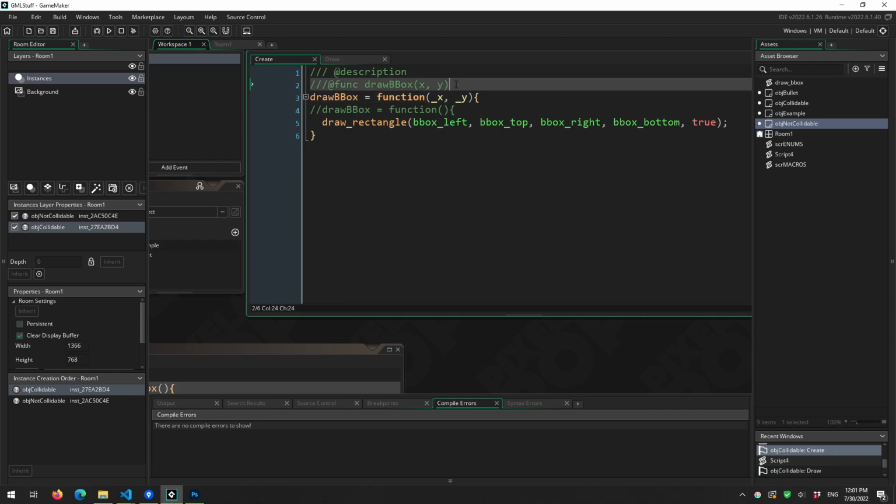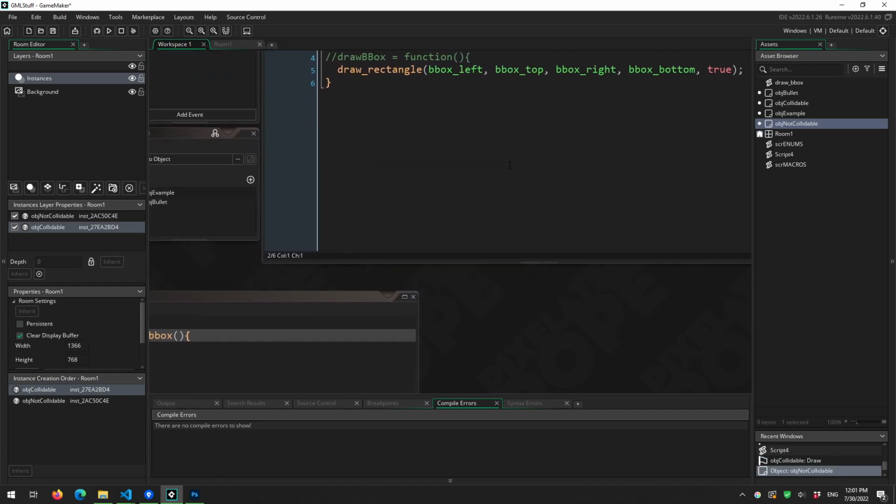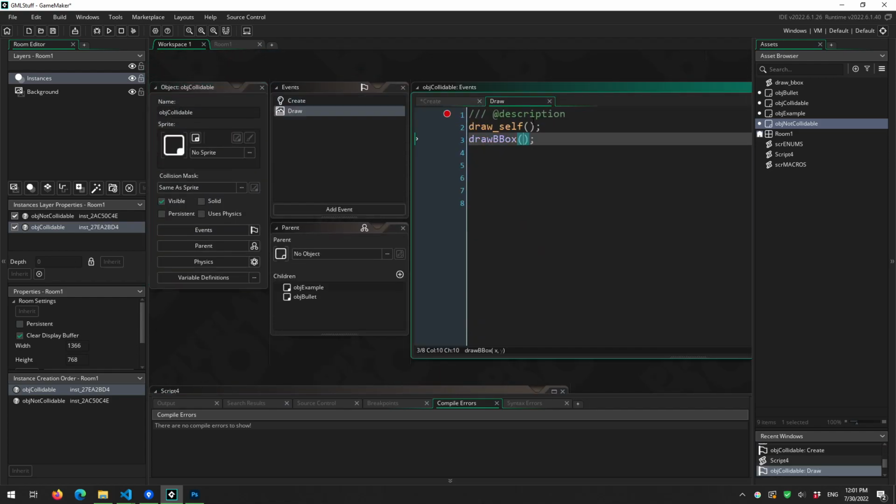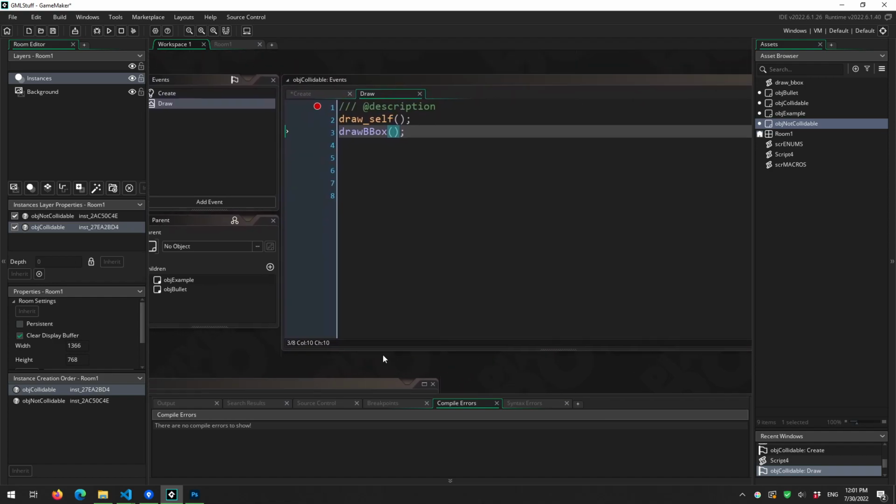But if I get rid of this, it goes back to being blue, which means it doesn't lie to me. Over here, now I go over here and click off. It doesn't know what it is anymore. It doesn't know what arguments it has anymore. This is an unfortunate downside of GameMaker.